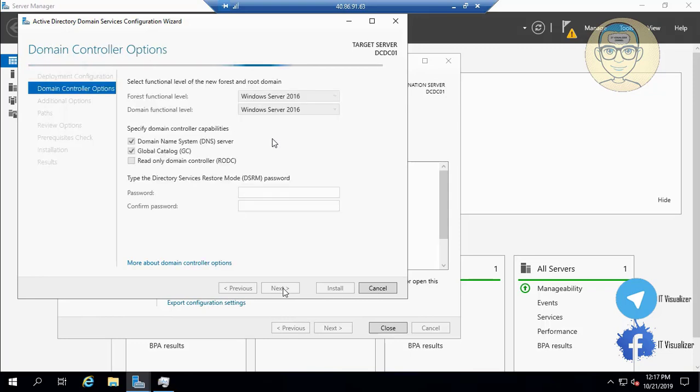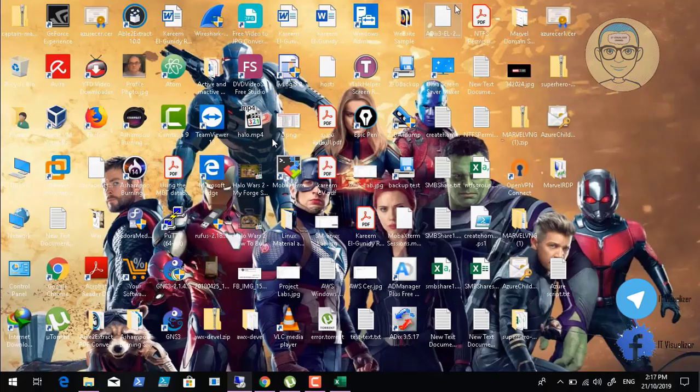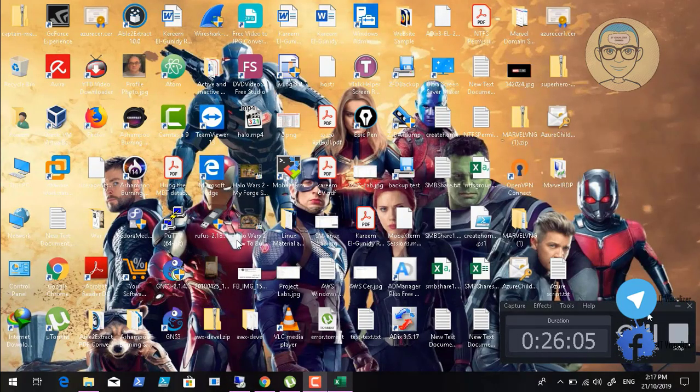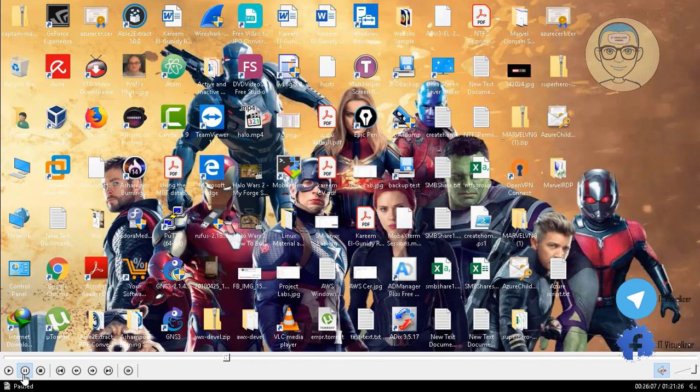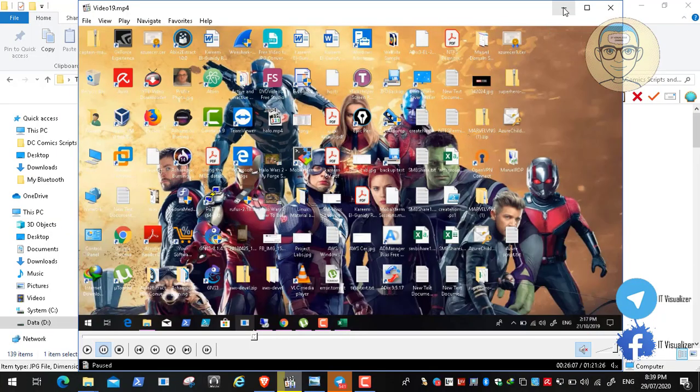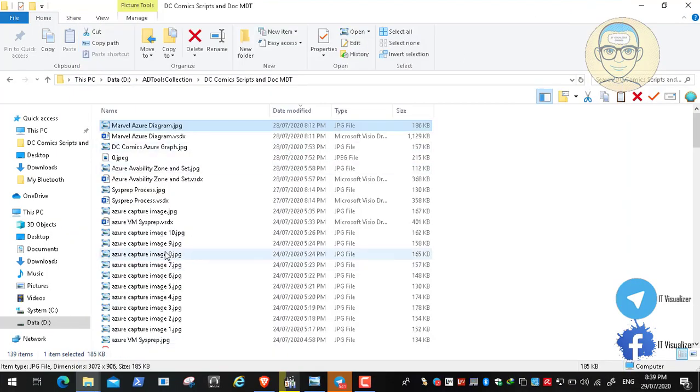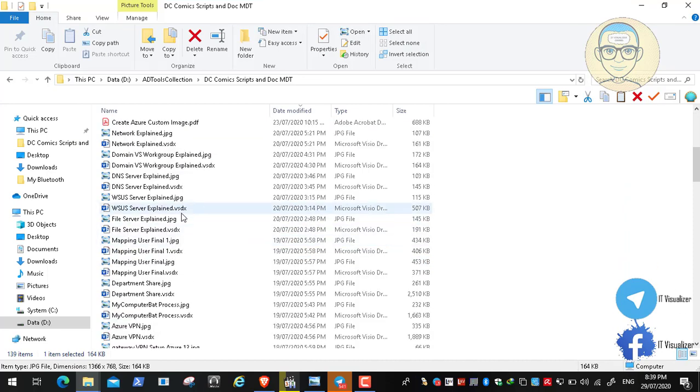And then this domain controller will also be a DNS server, and it will be a global catalog. We have discussed before what a DNS server and a global catalog server are. Anyway, I can show you also a little bit of a graph concerning the DNS. Just a minute. We need to have the DNS.